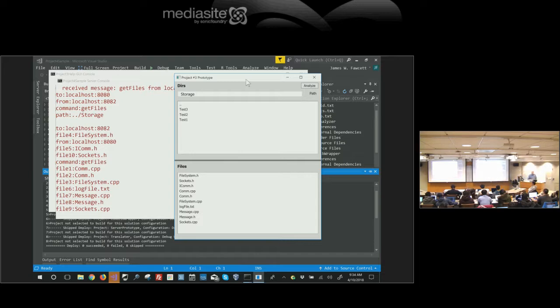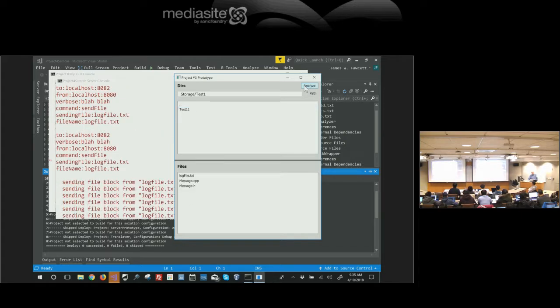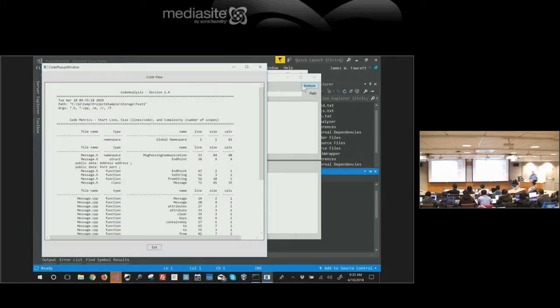The fourth sample project was a remote code analysis. Model being something like a software repository, but a QA, testing tools that QA would use to test code. So here, if I click Analyze, up comes the code analyzer, and then pops up the result. That's the result back in the GUI.